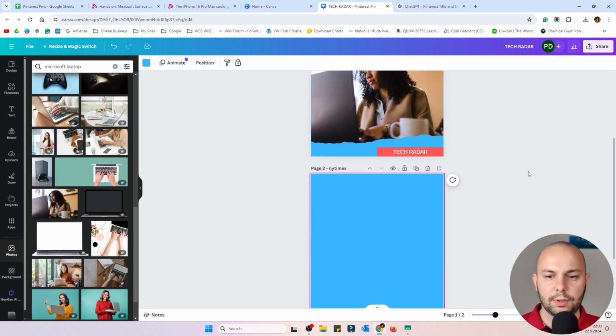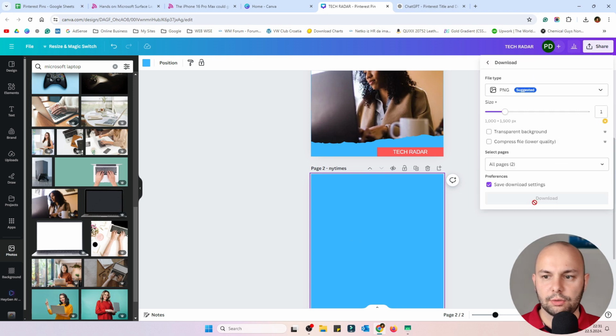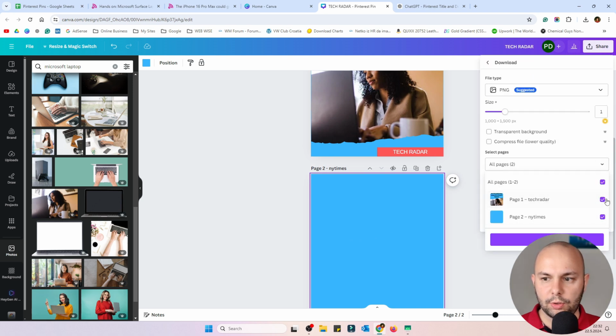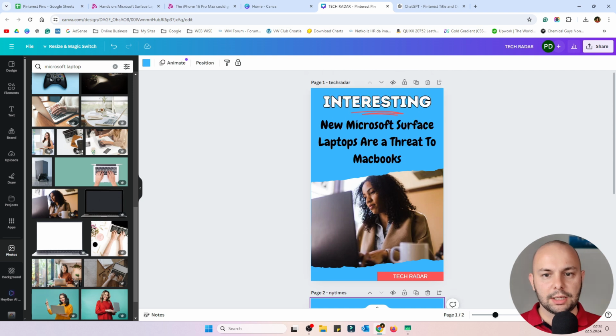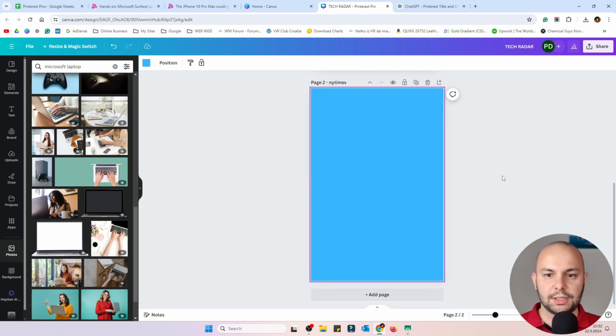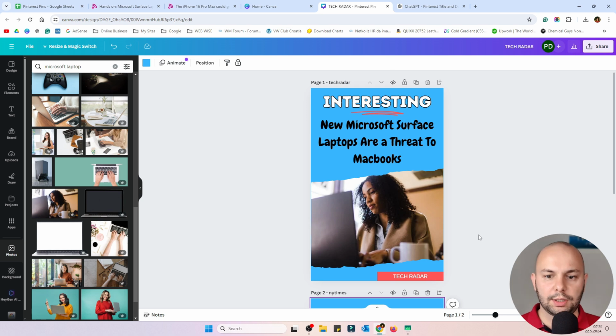And when you want to save, you just go to download and you pick which page you want. So let's say now we want to download only page 2 from New York Times. That way I have 3 websites and I keep all Pinterest pins designs for all of these 3 websites inside the same Canva document. That way it's much simpler to track everything and I don't have thousands of Canva documents.